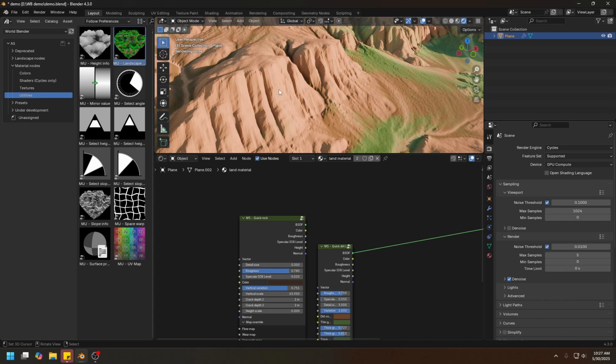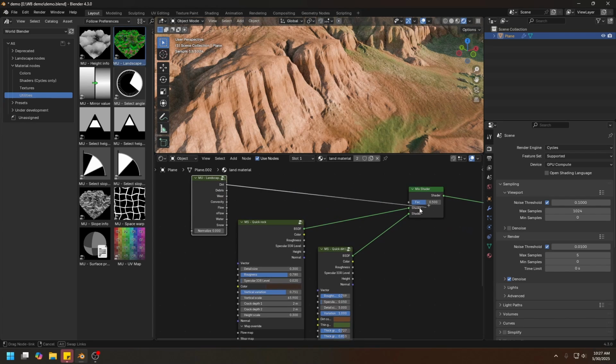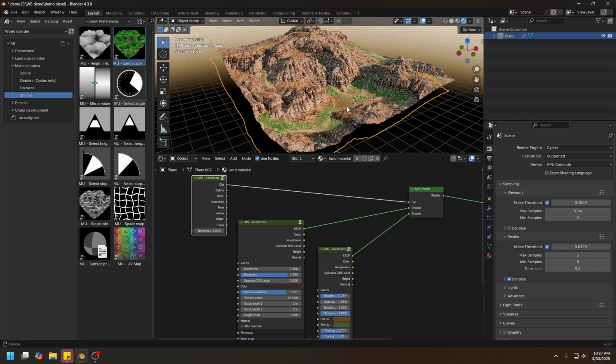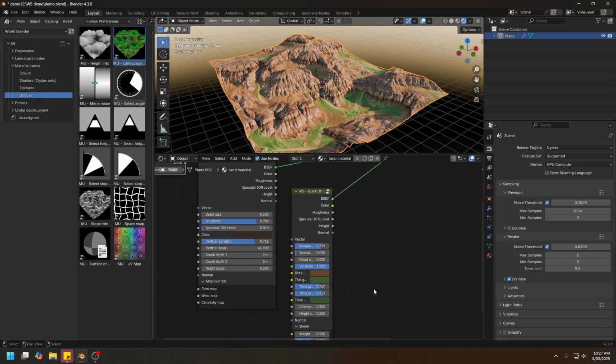Up here on the slope we should have no dirt and the rock should be visible, and down here the rock should not be visible. That's when this node comes into play. We can now mix these together and use the dirt channel to mix the two shaders. So you see, it's now a nice sandstone environment.